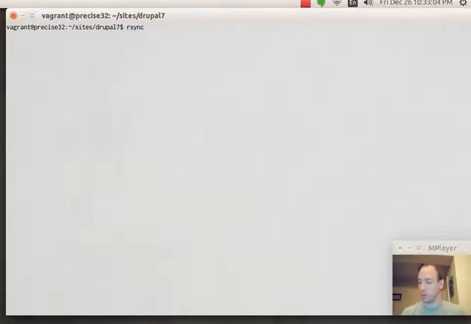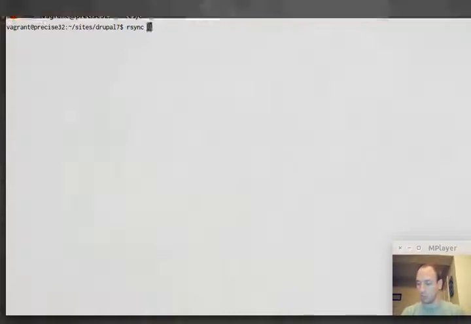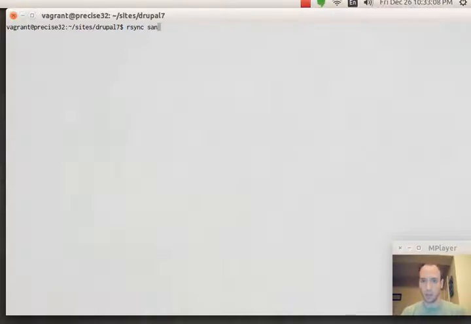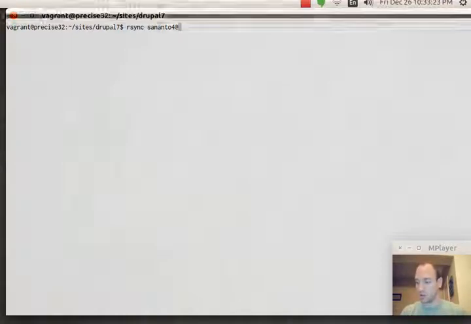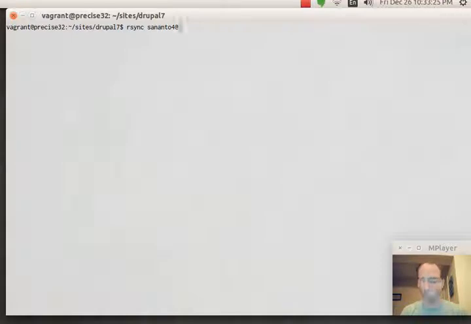So bear with me. We'll run this rsync command, and what it's basically doing is it's going to create a tunnel over to the production server and pull down the files for us via a kind of secure file transfer, if you will, type of protocol.